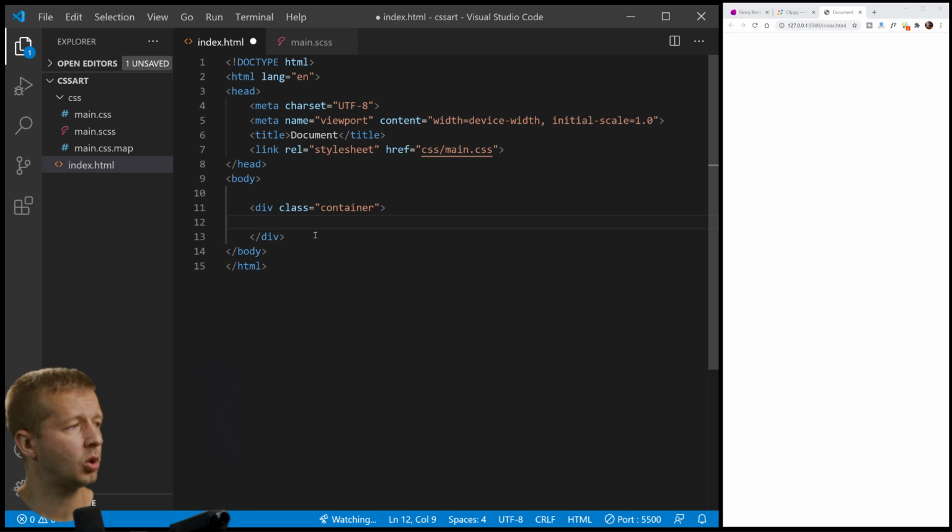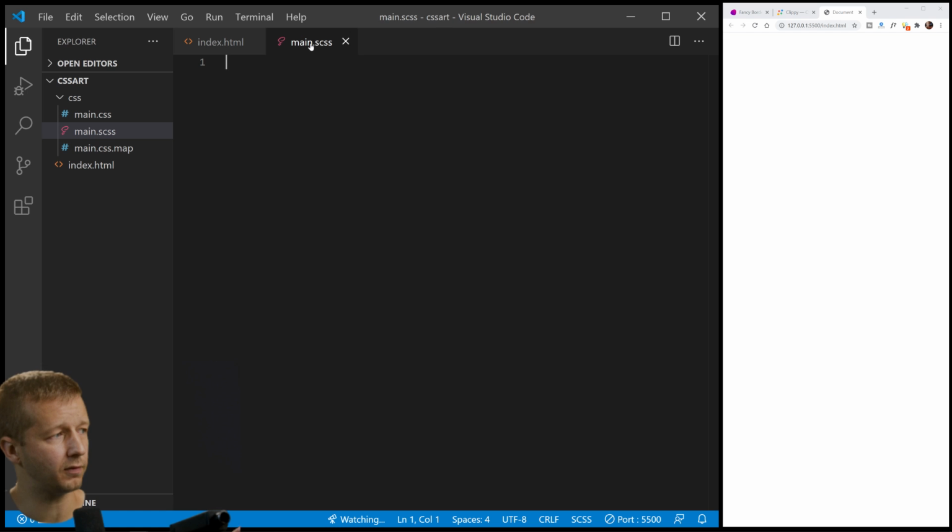Anyhow, inside of our container, and we're not going to be illustrating our container element. This is just to center everything vertically and horizontally. You don't have to have this if you don't want. Inside of here, we're going to have a character, and we're going to start with the head first. So it's going to be a div with class of head. We're going to have other markup, but we're just going to start with head first in the container.